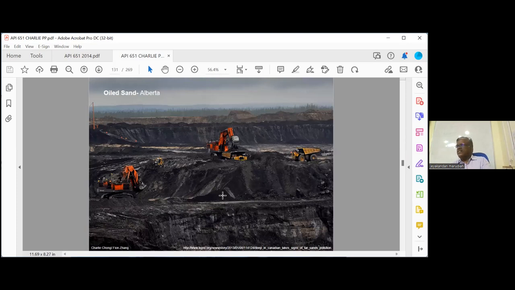And this is oiled sand. Sometimes, not in all countries, they are using oiled sand. They have sand with oil coming in, oiled sand. But if you are planning to go for cathodic protection, oiled sand should not be used because oiled sand will have high resistivity. For effective cathodic protection, the sand or soil should conduct the current. Then only it will be effective. It is a high resistive soil, so cathodic protection will not work properly if you are using oil.